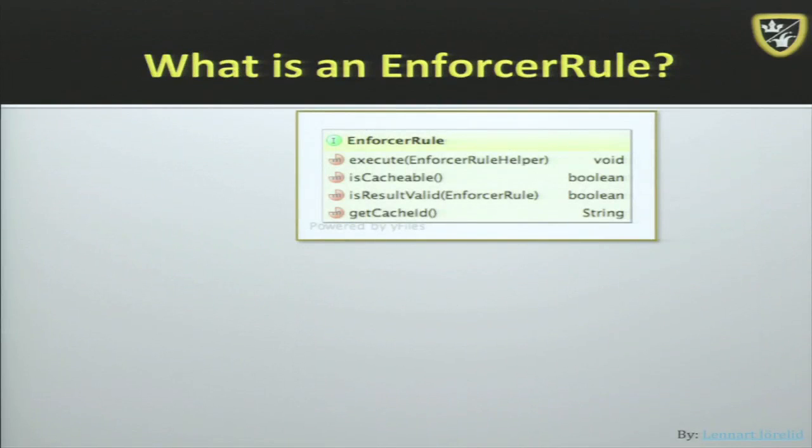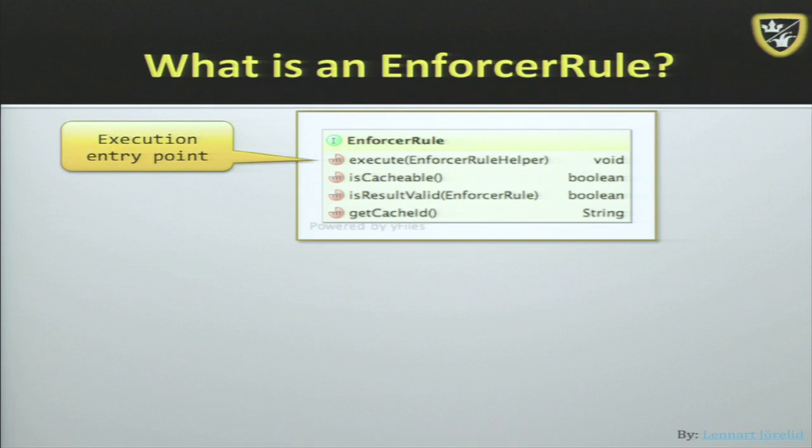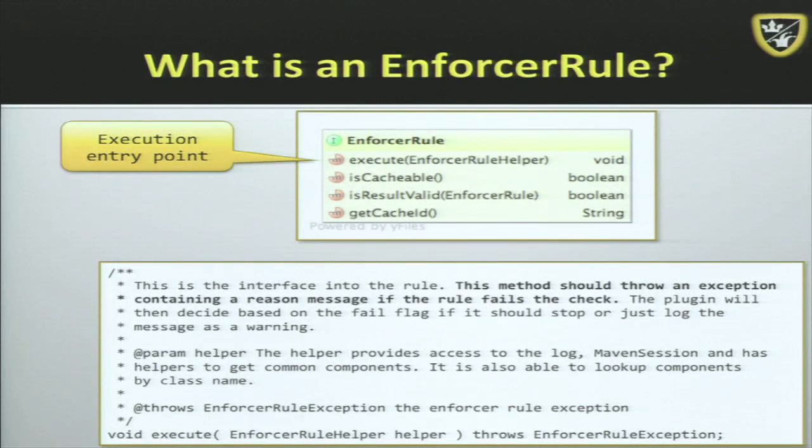So what is an Enforcer API? What's an Enforcer rule? Well, this is the interface that defines EnforcerRule. And apart from the three rather unimportant methods below, this looks roughly like a servlet. The execute method, corresponding roughly to a servlet's service method, is where Maven actually invokes to check the rule.